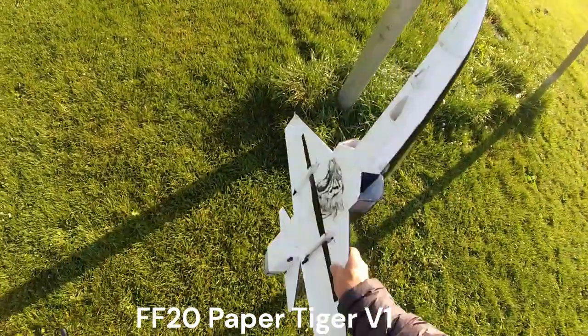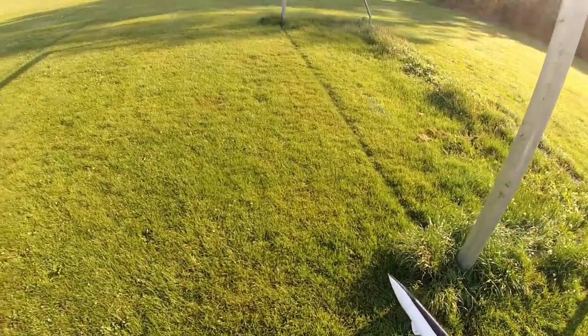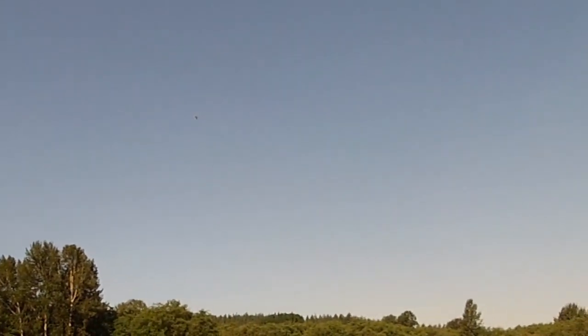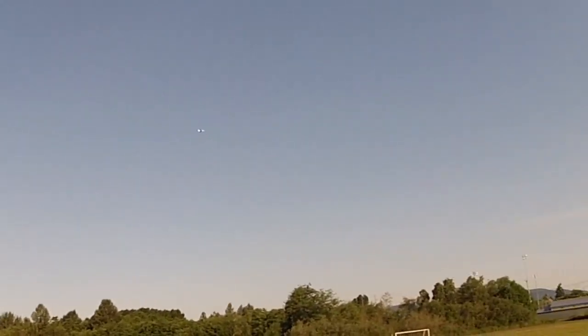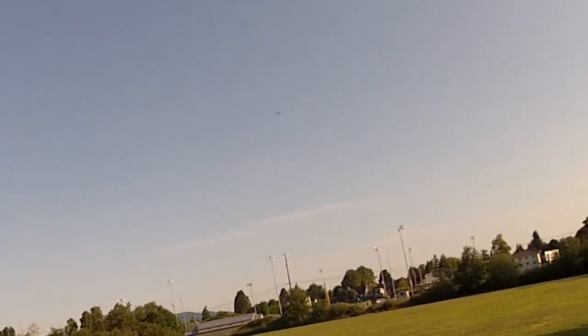Fingers crossed. Another bad launch, although the power doesn't seem to be there. I don't know. So this is half throttle. Let's try a fast pass here.